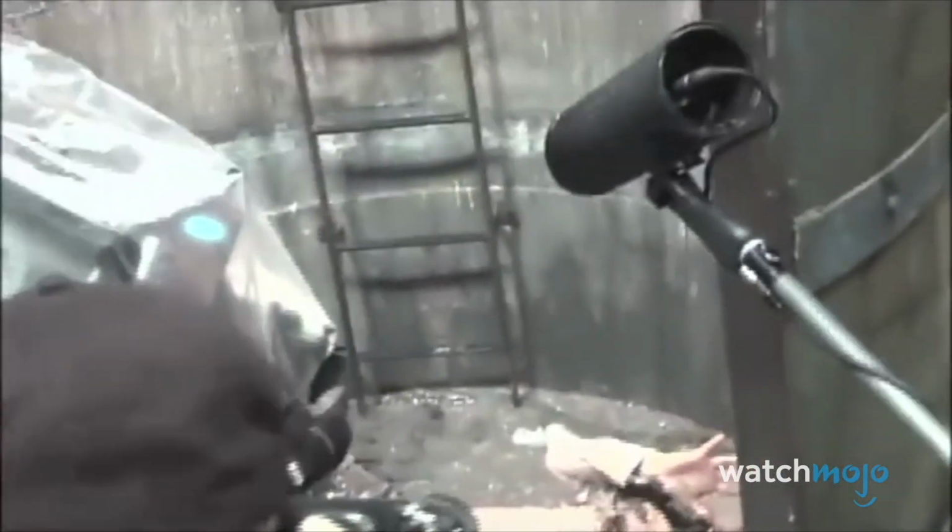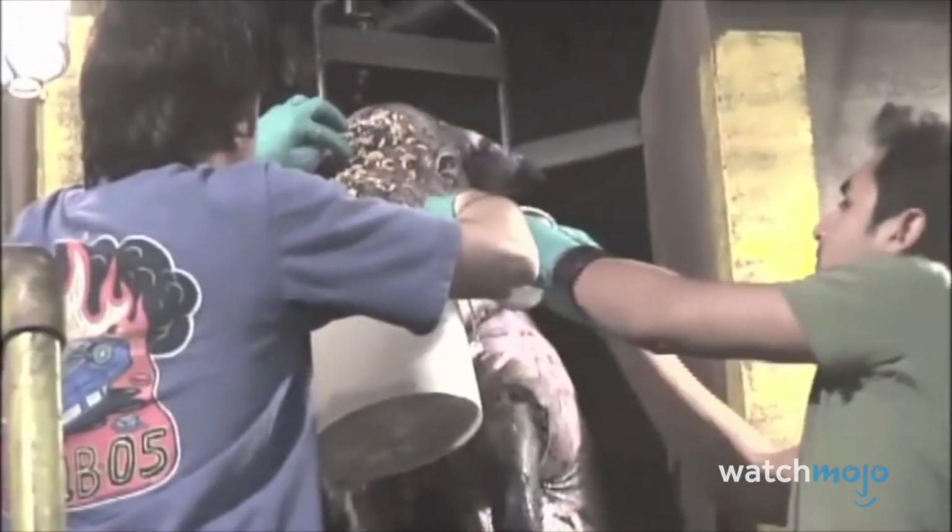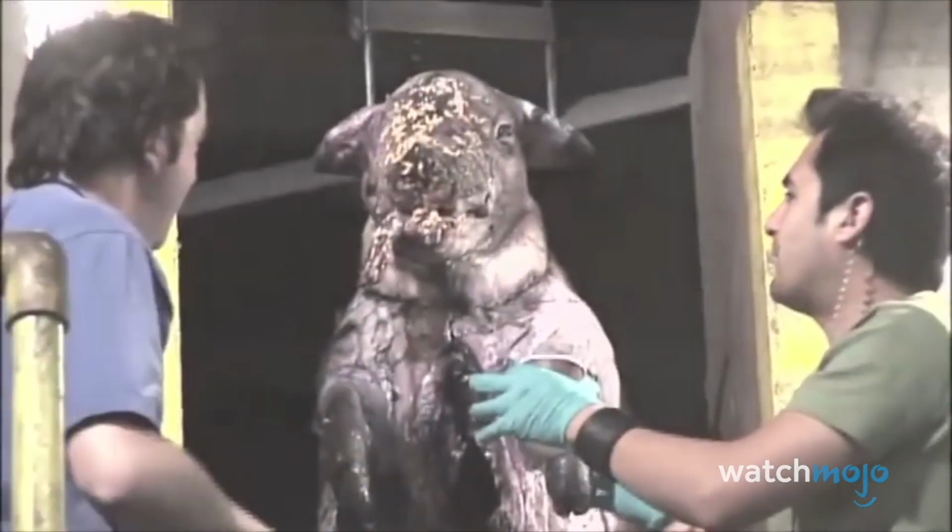The pulp was a mixture created by the filmmakers and dumped on the actor, but the maggots seen on the pig carcasses were 100% real. They were sterile and shipped in from a laboratory to make sure they were safe. So that if someone by some strange chance had one get in their mouth or anywhere else and they were to consume the thing, it was completely edible, like edible maggots.